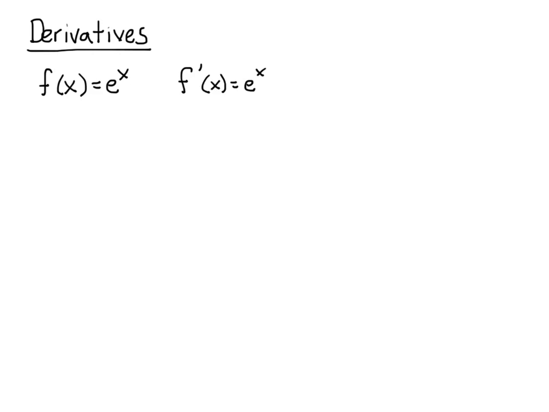So we have this one as a basis. e to the x is both the function and its derivative. So if we were to look at a to the x, now what is the derivative of that? Now it should kind of follow the form, but we don't really have a lot to work with here.